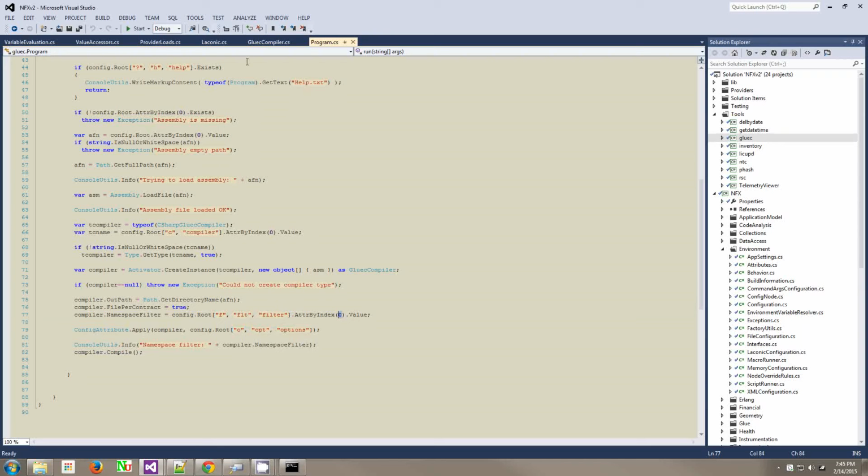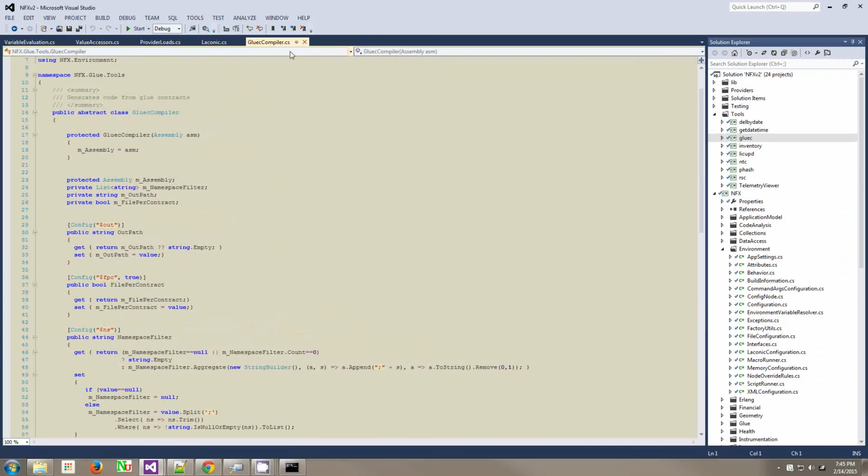So I think you understand how easy it gets when you work with configuration and command line. And once again, I can configure the tool if I want to from Laconic or XML or from command line, because it doesn't really matter what this configuration attribute. It works with the tree in memory, not with some text file. So we talked about this.